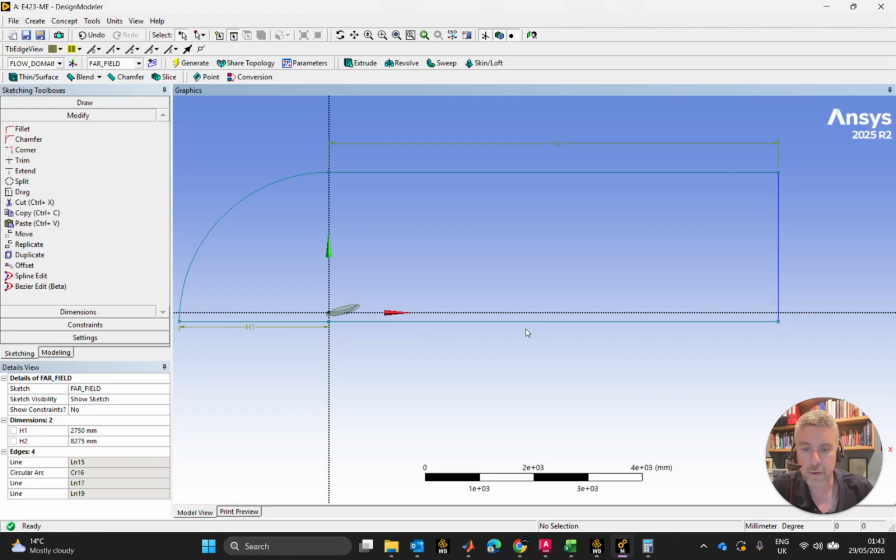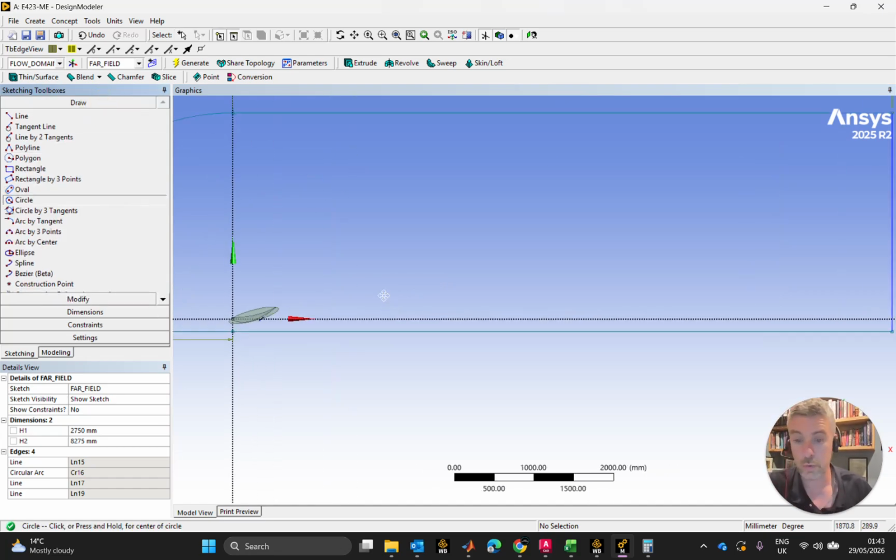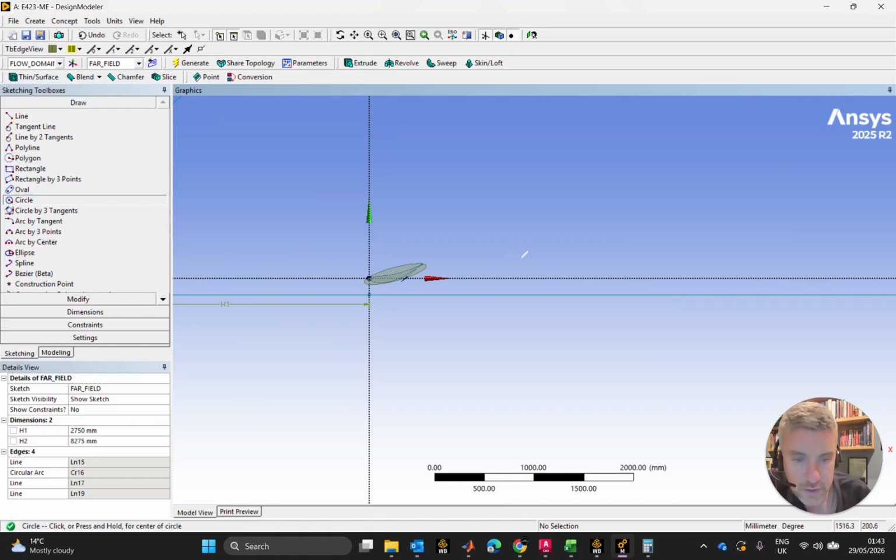All right, now I can generate a surface on that if I wanted to, but I don't want it just now. What I want to do is put the wheel and the tire into this as well. So what are we going to do? Well, let's go into draw. Let's take a circle, and we don't know where the wheel and the tire center point is going to be just yet, or what size it's going to be. Let's just stick a wheel in here. We're going to have to dimension this wheel. So for wheel and tire, where am I going to go for that?